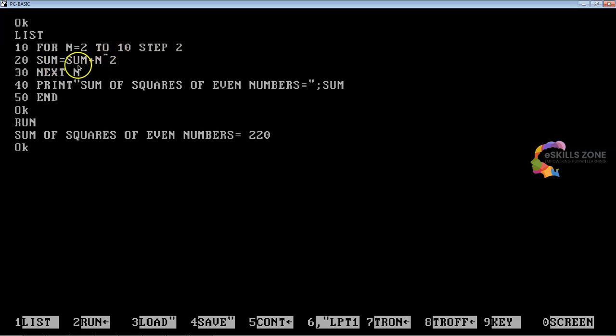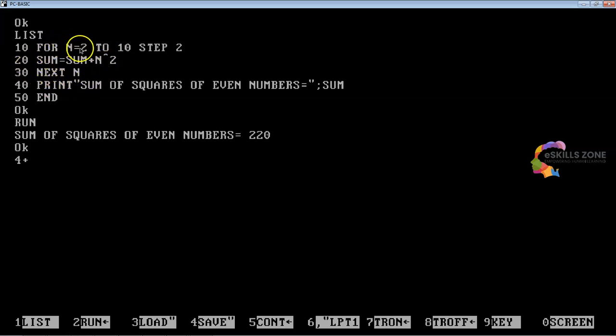Now the loop will be executed again, and it will continue repeating till the value of 10. Now 4 is stored in sum.